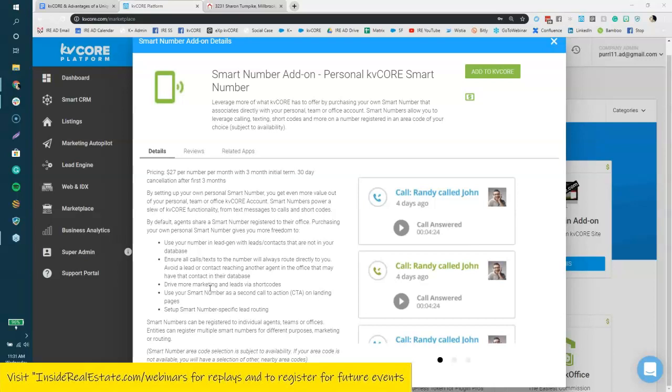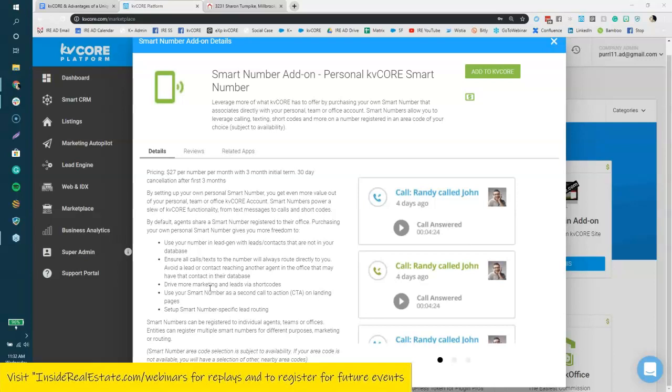Right, because the lead routing can trigger all sorts of things. Maybe you've got something where they're going to be sent a link to the valuation, which can then, when that comes in, trigger maybe a postcard or a webhook out. So you can have all of these tools intermixing and triggering, which is pretty amazing.